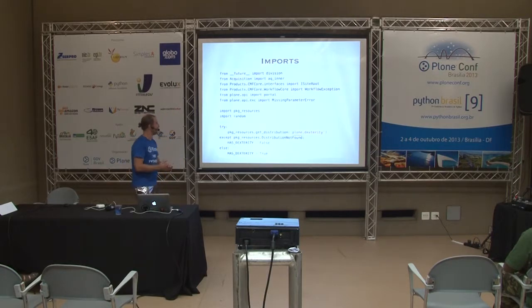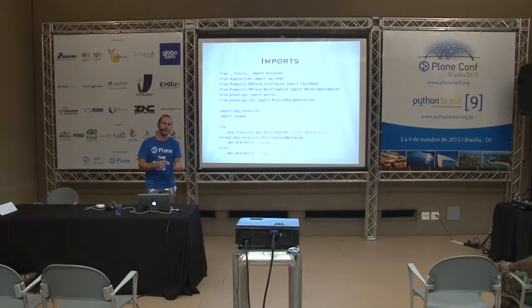Again, a huge battle: imports. So this is how your imports should look. You should not import star. You should not have multiple imports on one line, because some editors don't like that and it's kind of messy. They have to be sorted alphabetically. Because Plone has such a huge code base, we don't want to always be asking, is this a third party library include or not? When we did the actual Plone API importing, we had a two-hour discussion for one import. Is this a third party or not? And we were just like, not a chance. Let's just have everything alphabetically done.